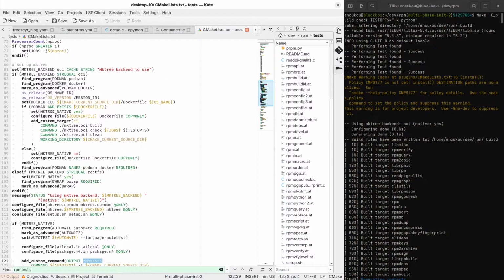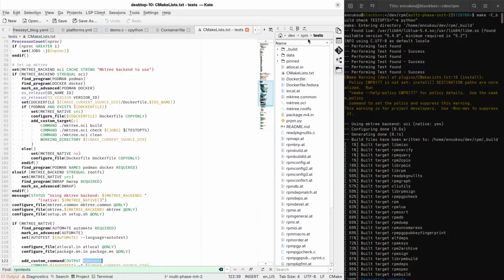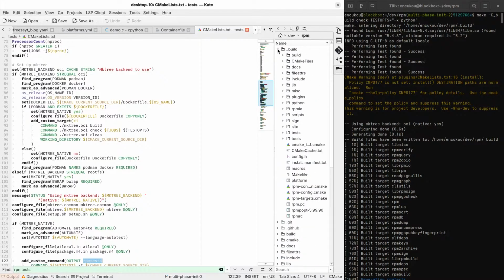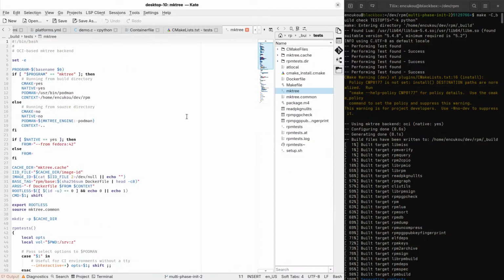tests MK3 in underscore build tests MK3. Oh, and this is generated, right? I think so.